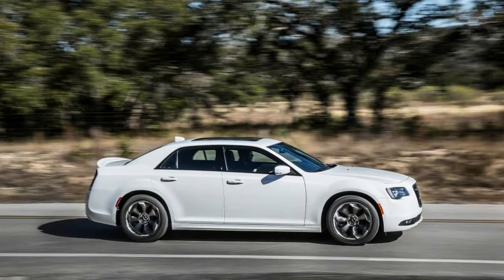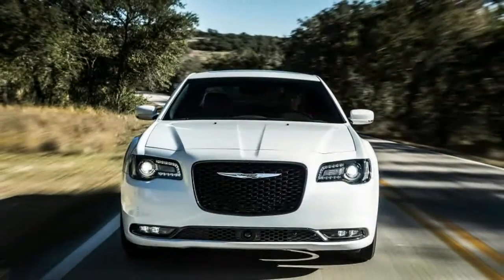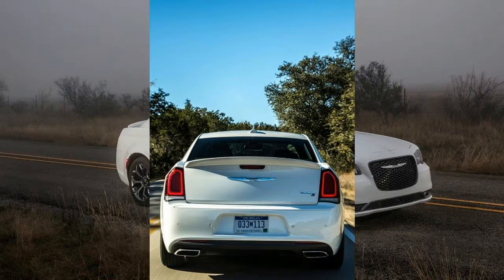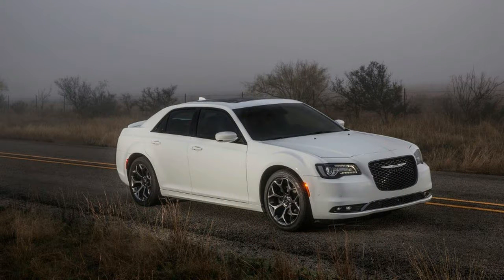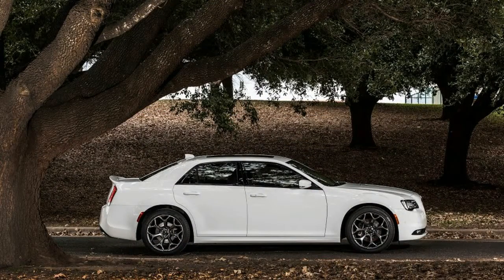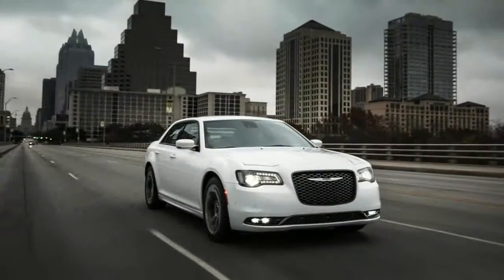In this sense, the two are as different as Sinatra and the Stones. Armed with rear-wheel drive and a standard 3.6-liter V6 engine making 292 horsepower and 260 pound-feet of torque, sportier 300S models juice those figures up to 300 horsepower and 264 pound-feet. The 300 can be equipped with all-wheel drive for an additional $2,500.